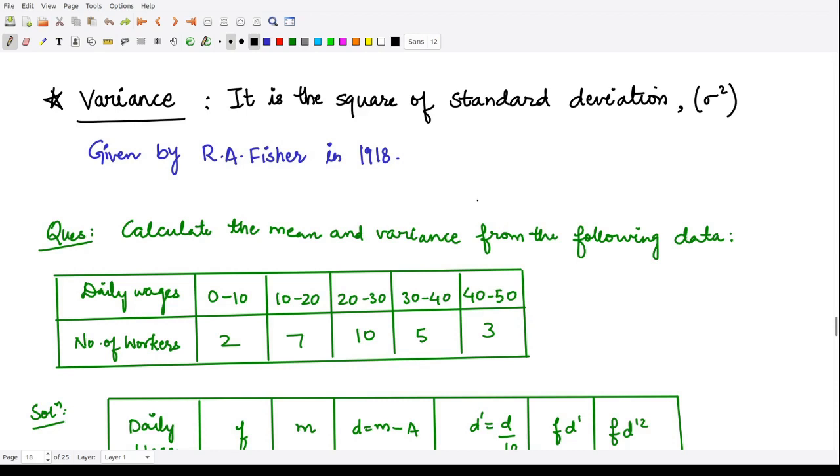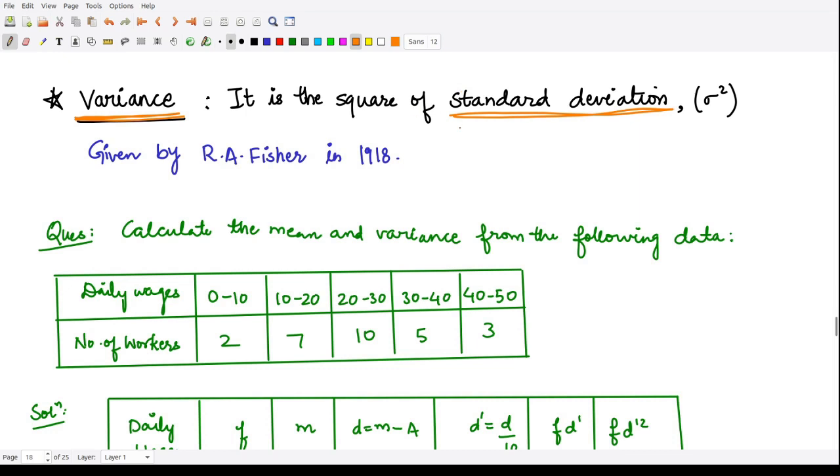In the previous video we have seen how we can calculate the standard deviation. Now let me define another term, which is the variance, and it is basically the square of the standard deviation that we used to calculate. The standard deviation used to tell us how much is the spread of the given data about its mean, whereas variance also is a measure of spread of the data, right?